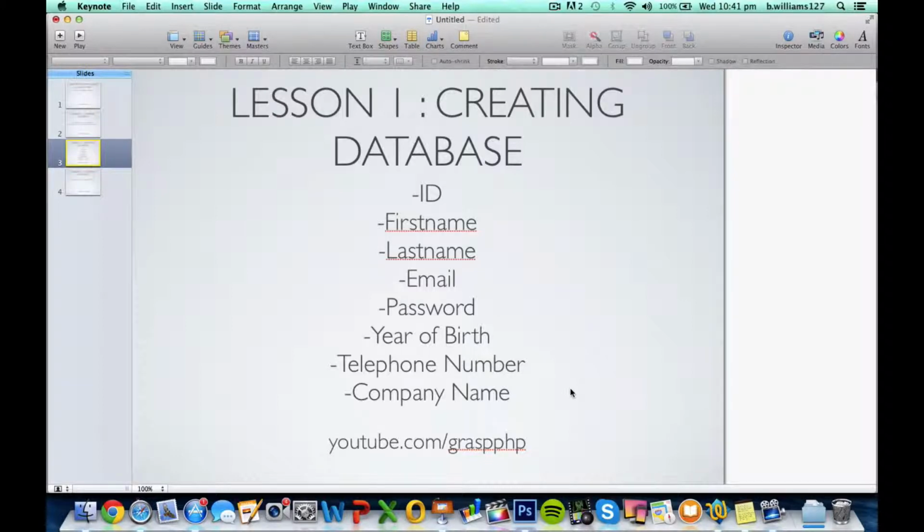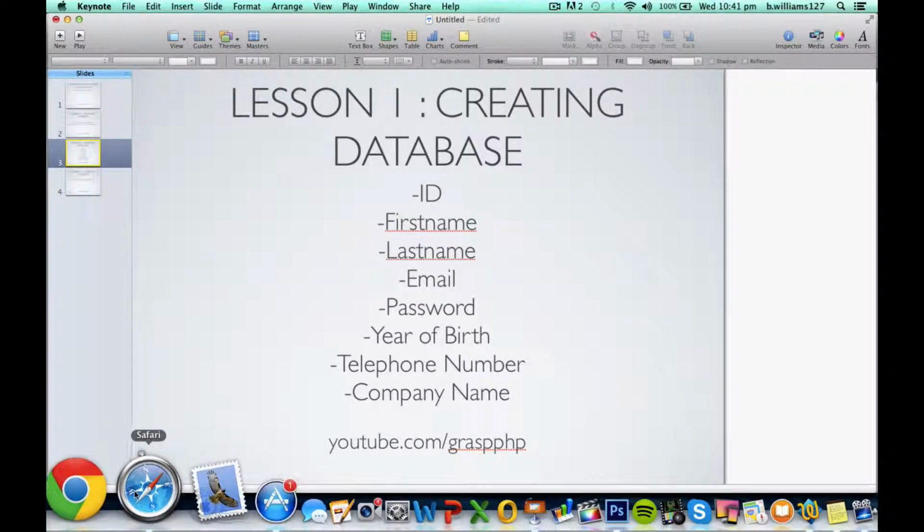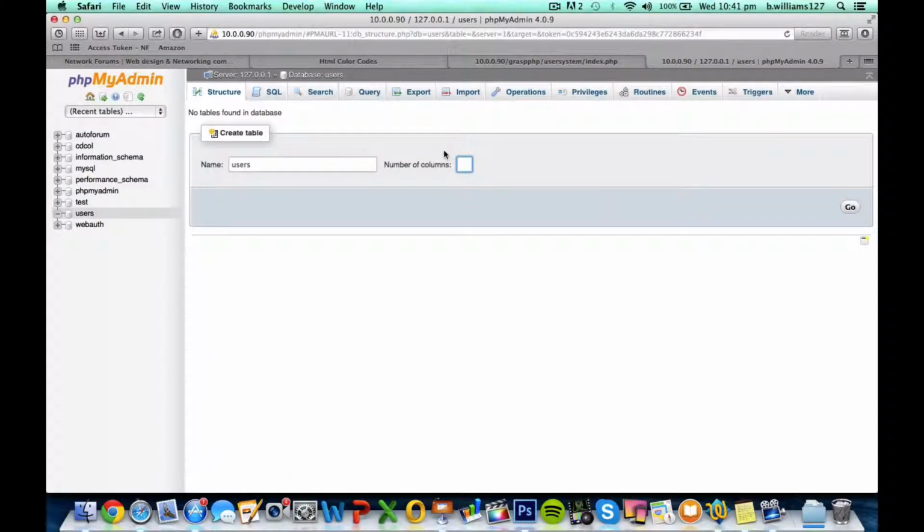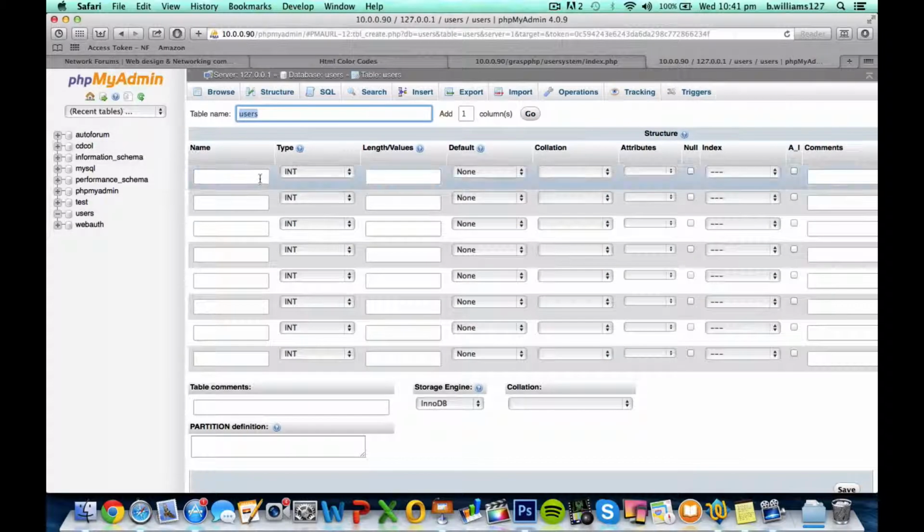Always include an ID field, as you'll find yourself using ID lots within your PHP code to identify users. I'm going to be collecting first name, last name, email, password, year of birth, telephone number and company name. So that's 8 different columns. So if we put 8 in there and press go, we see we have 8 columns.